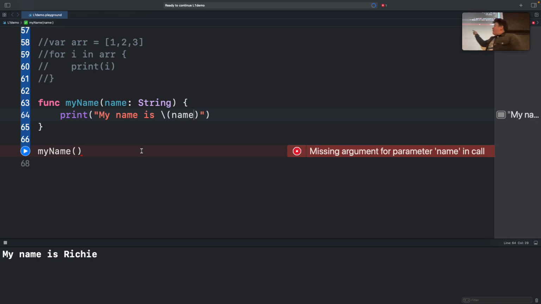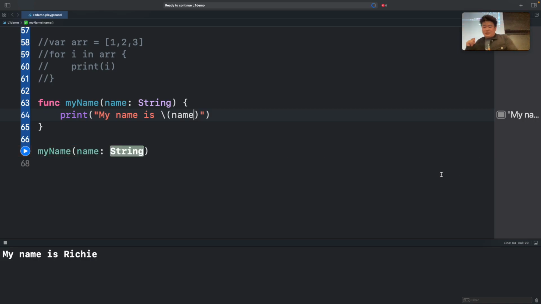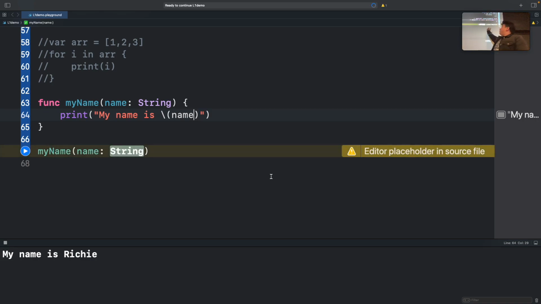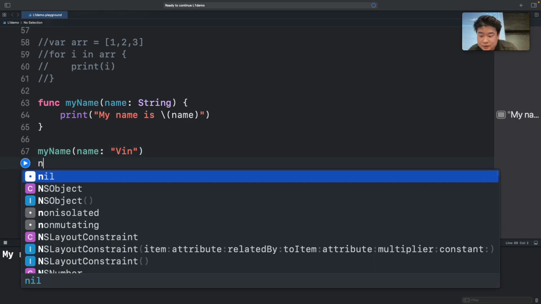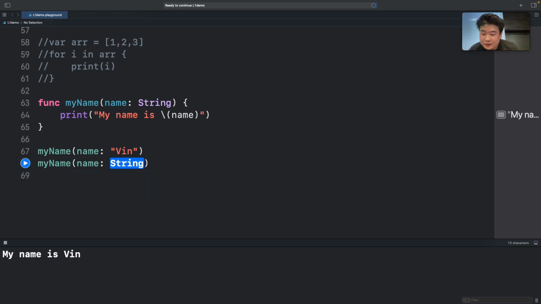And you'll see that now we have an issue: there's a missing parameter for the name in the call. So we can actually just click fix to fix that, and you can see that we're adding that parameter name, and it's expecting a string. So if I type Vin in this case, we can run myName, and then we're calling on a Vin. In this case, it'll call it on whatever you specify the parameter to. So you can call this multiple times, like that, and each time it'll just plug in whatever you plug into the parameter itself.